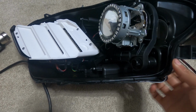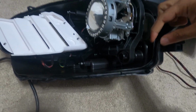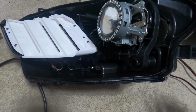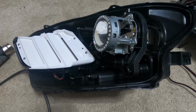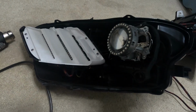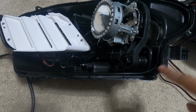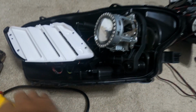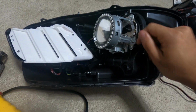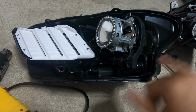I am going over it though with a heat gun to make sure everything is back in place. What I'm doing is that before I put the sealant on, I am putting on the cover and then just going around it, seeing where it's still loose, and just going over with the heat gun again and bending it back into place. So I'm gonna do that now, just to make sure everything fits before I put the new sealant on.